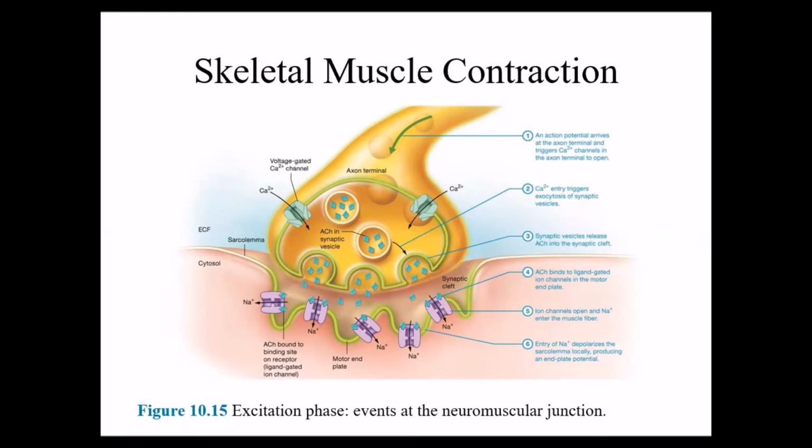What you've done now is created a new action potential, because you've just reversed the charges. The sarcolemma was a membrane at rest, a cell at rest. It had more negative on the inside, more positive on the outside. But because the acetylcholine binds to the sodium channels here, it opens them up. It reverses the charges. You have depolarization, and now you've created a new action potential. That new action potential is now going to propagate down the length of the muscle cell in both directions.